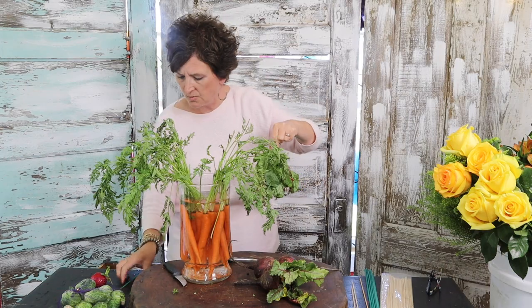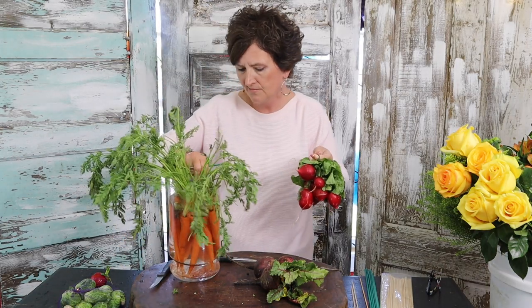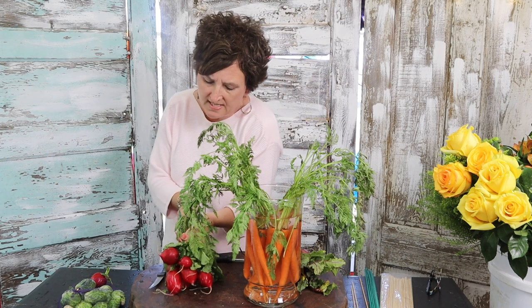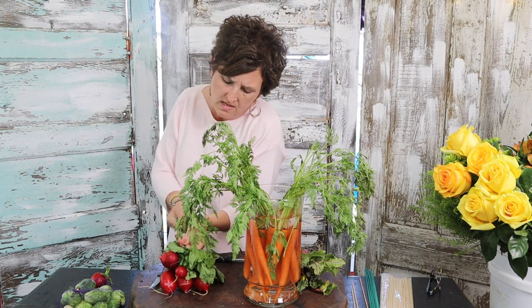So I have a couple of these wood picks. I'm going to take this wire, I'm going to move my carrot so you can see what I'm doing. Let's see if I scoot those over. So I'm going to take this wire, lay this wood pick right here, and I'm just twisting that wire right around that wood pick.